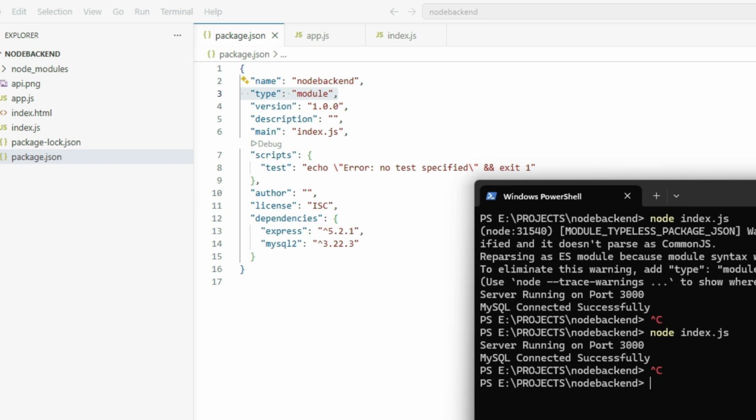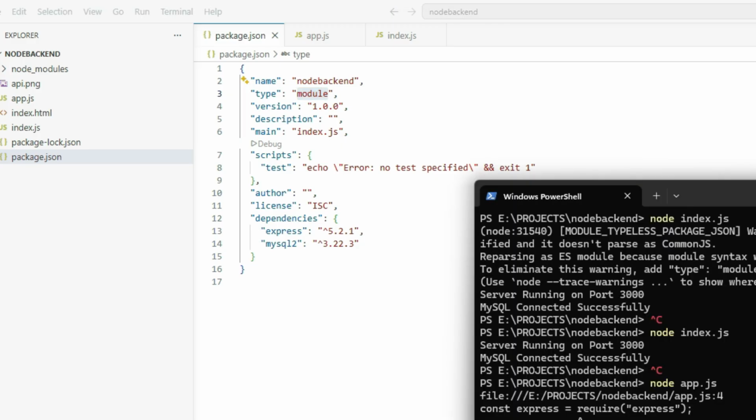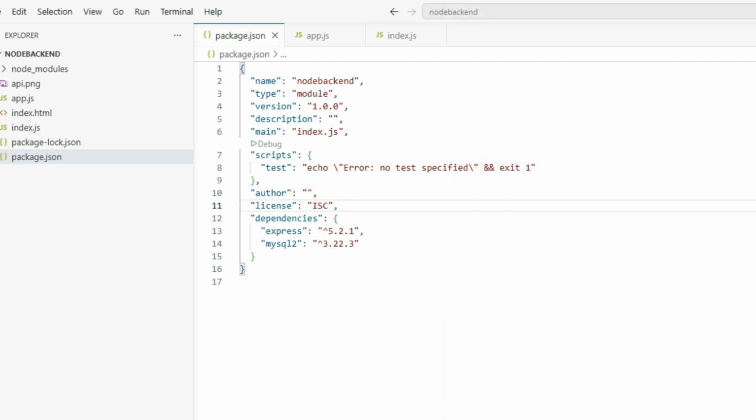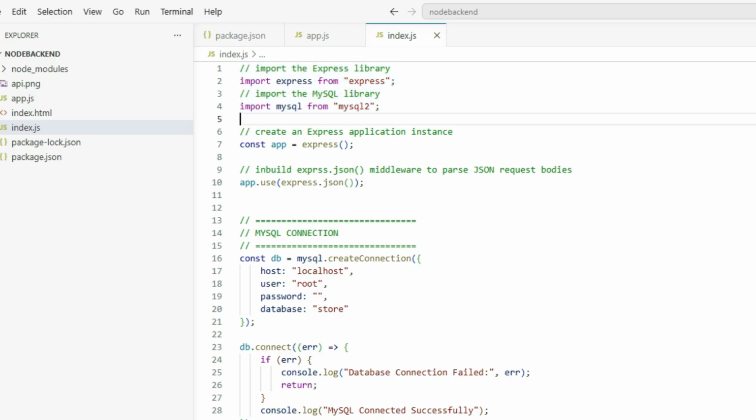Let me disconnect this, and now I will run the other file, which is node app.js, and hit enter. Here it uses require, and it's directly giving the error because require is not defined in ES module scope. Since I am changing the project to the ES module system, that's why require is giving an error. To fix this, I can use either this style or that style. Both styles of importing are not allowed together.